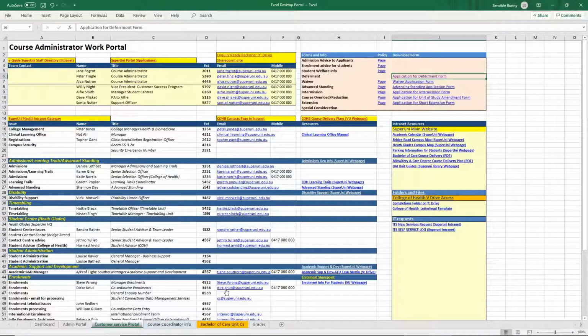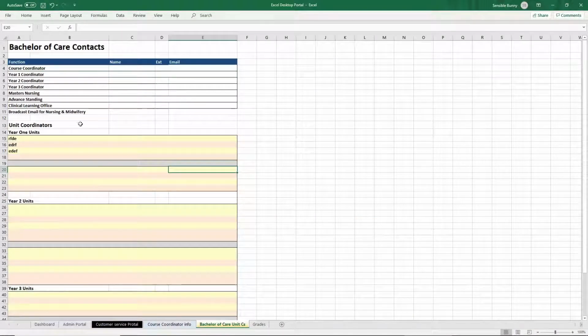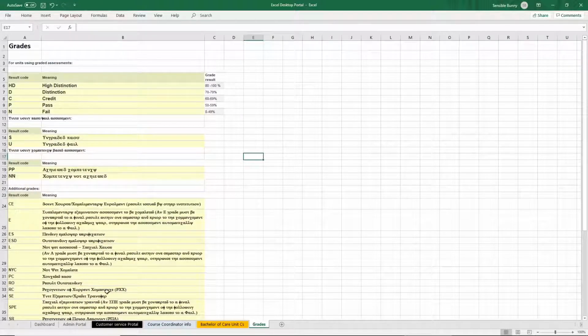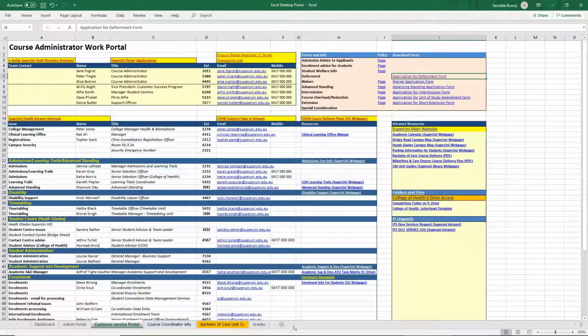Now, another thing to look at here is that there's a lot of information on here, probably too much actually in this particular example, but we don't, of course, have to, because we can have multiple worksheets in an Excel workbook, so we can break up our information into different areas. Here, for example, I've got specific contacts to do with a course. Here we have student grades, so you could look up student grades on there, and you could have as many different tabs as you need to get all the different specific types of information.